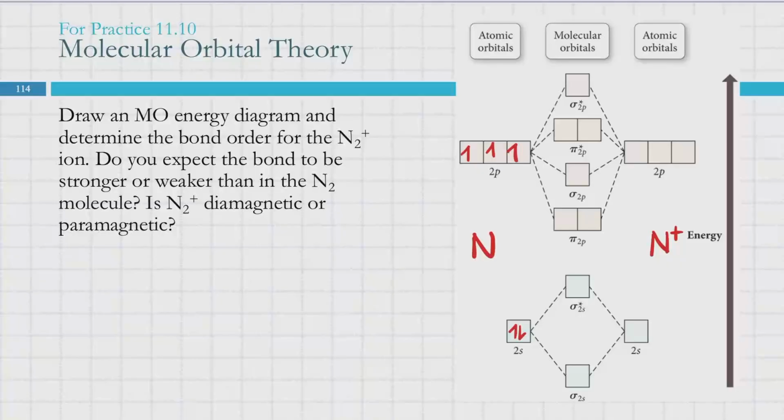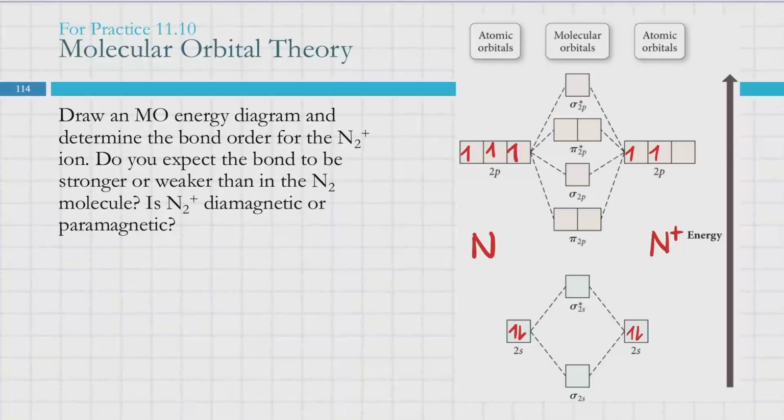Nitrogen's one of our... be careful now. It's the... now, and so that's why our sigma 2p and our pi 2p are flipped from what we would expect. It's not symmetrical. Our nitrogen with the 1 positive charge only has 4 valence electrons, so that would fill in this way.